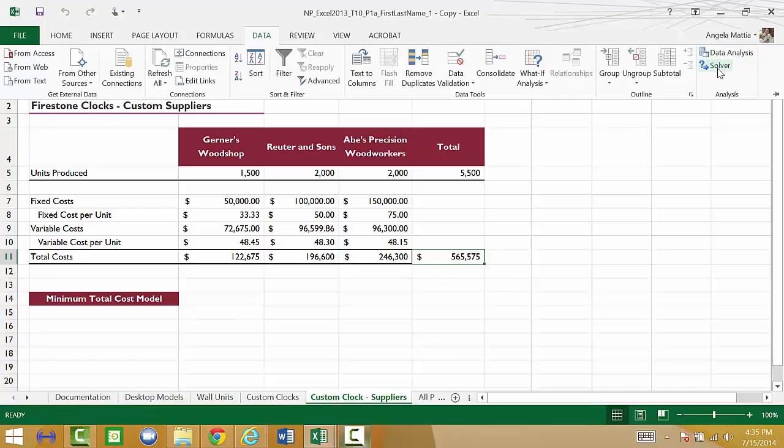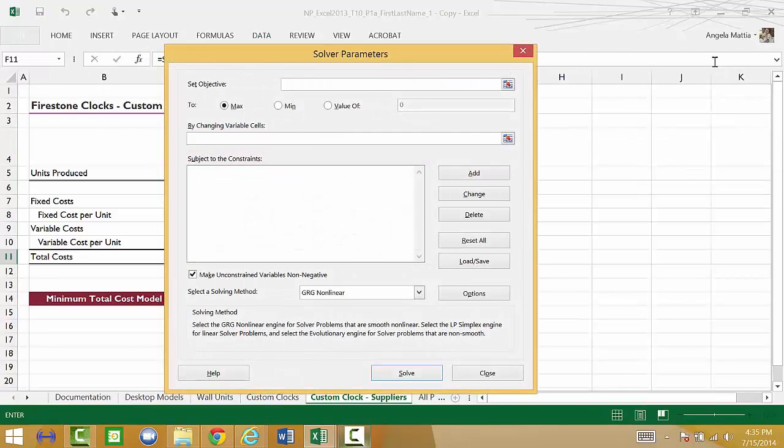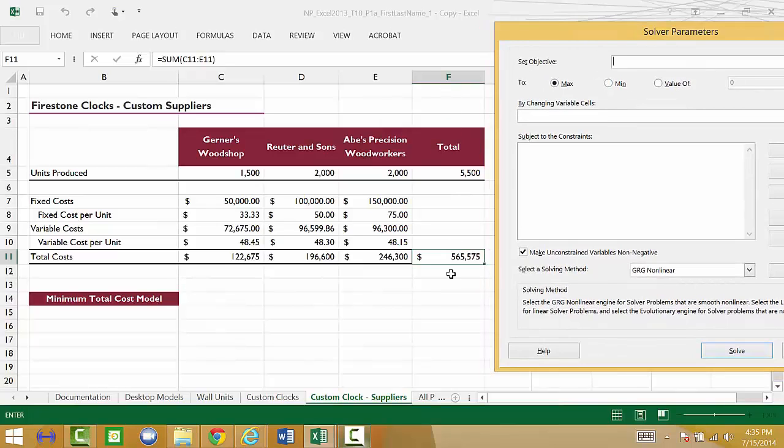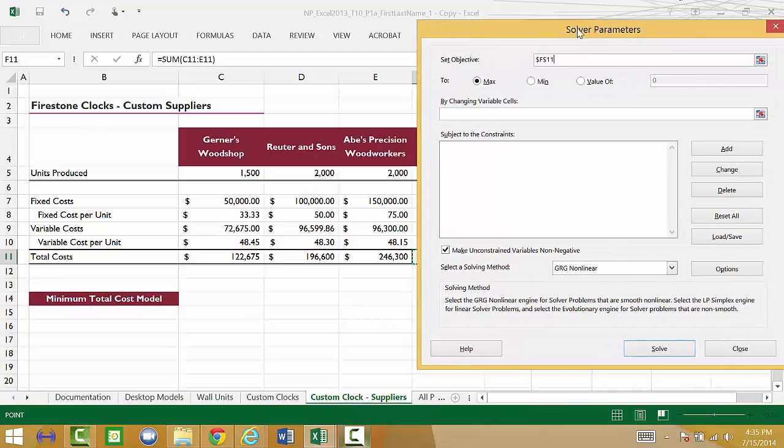So let's go to Data. We're going to go ahead and open up Solver. Okay, we know our objective is to minimize the value in cell F11. So make sure that you are in Set Objective, and you're going to click on F11. Okay, so our objective there is to minimize the value in cell F11, which is total cost.